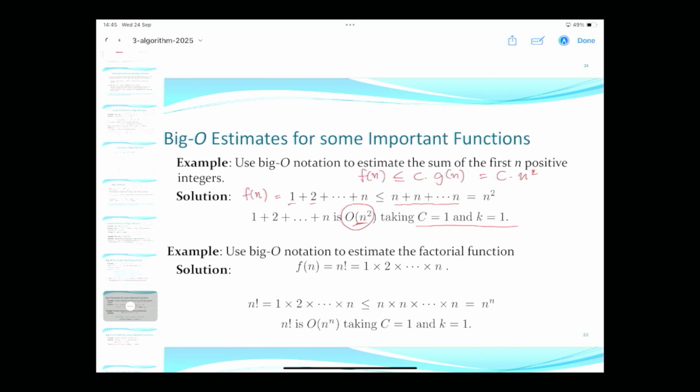What about the next function? f(n) is equal to n factorial. Then what is the big O? The big O could be this one, or we can simply keep it as n factorial, which is okay. Keep it just like f(n) equal to O of n factorial, or O of a larger function.